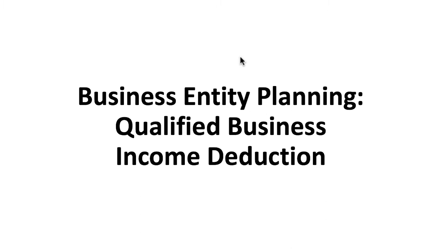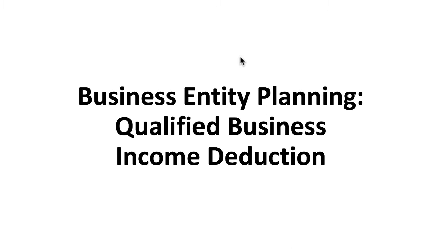This is meant to talk about business entity planning, S corporations versus LLCs versus C corporations, and how, when we look at business entity choice, the Qualified Business Income Deduction makes a difference in that analysis. Whether it's determining between a C corporation and the LLC versus the S corporation, or if you're simply between the LLC and the S corporation because you've eliminated the C corporation as an option. So let's go ahead and talk about entity planning.